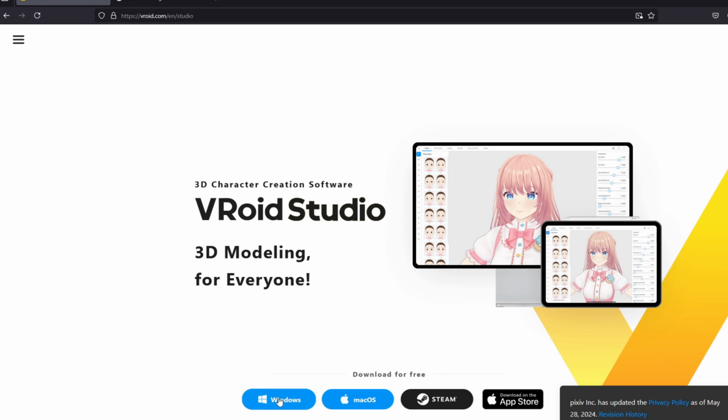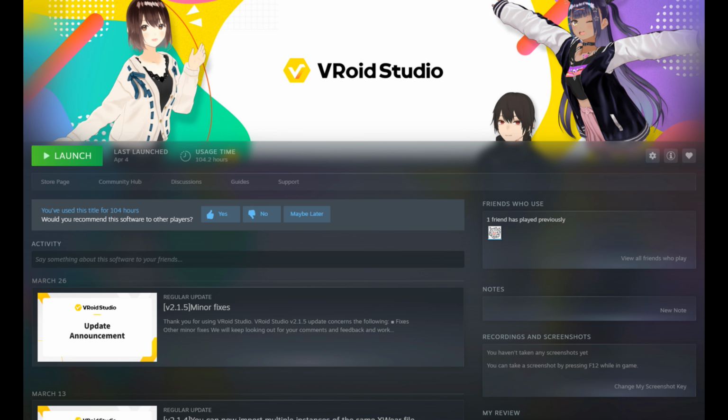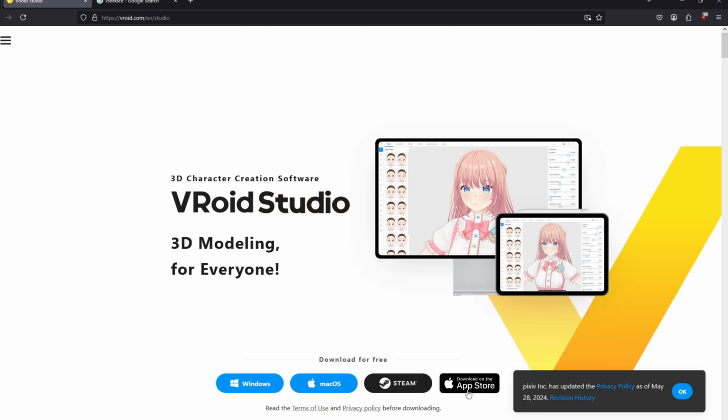So here at the bottom you see it's for Windows, Mac, Steam, which is the other one I want to show you. I'll show a screenshot of what that looks like too. And I guess for Mac, Apple, I don't think it could run even on an iPad, but probably just for the Mac computer. So that's one way to do that.